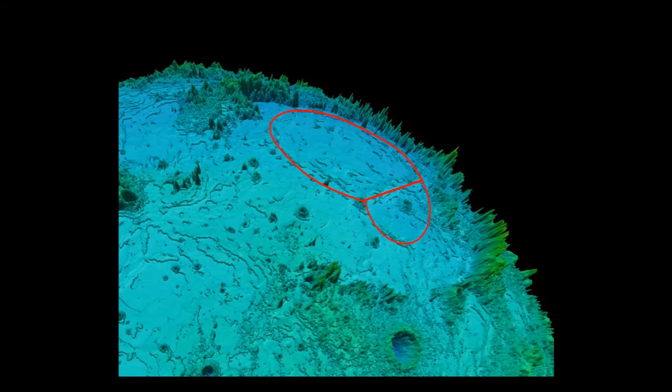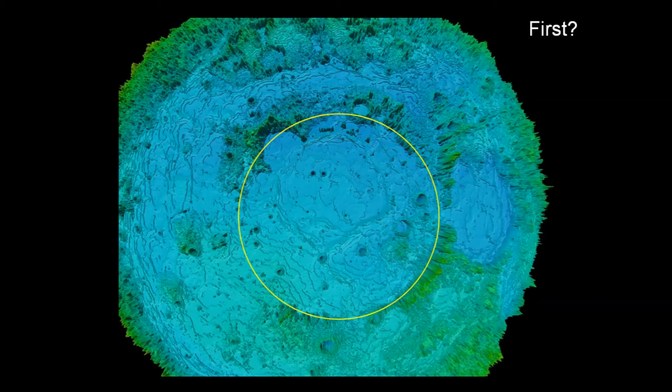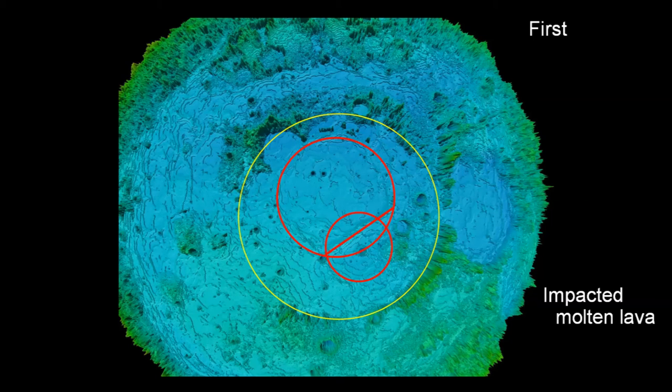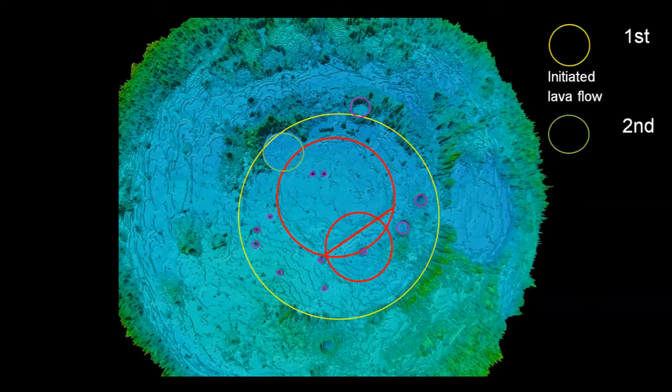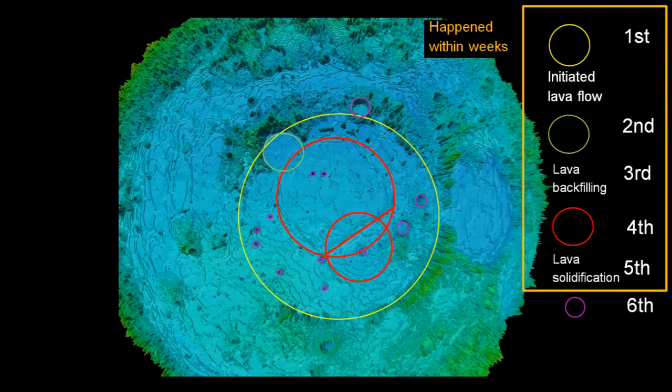When we exaggerate the crater a bit more we can see some faint other craters in there. These two craters are connected with a straight line. So which of these came first? Well if either of these would have been later than the other the later one would be round. This shape we see here probably means these craters formed exactly simultaneously. So did the yellow one or the red ones happen first? It seems that the yellow one must have been first otherwise the red ones would have been wiped out. So this is the sequence and all of this mess must have happened within weeks. Only the small purple ones may have formed later.